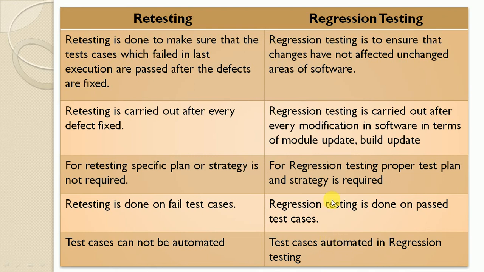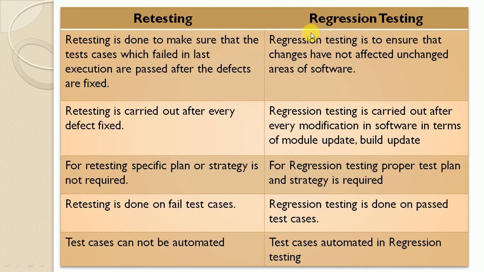There is one more question asked during interviews: what is the difference between sanity testing and regression testing? I have already explained the concept of sanity testing, so please follow my previous videos. Sanity is a subset of regression testing. In regression we focus on the complete software application, all the test cases along with the module or build update. But in sanity, whenever we have some minor change in that build, we concentrate only on that particular minor change.